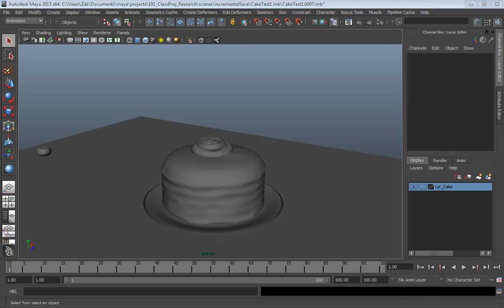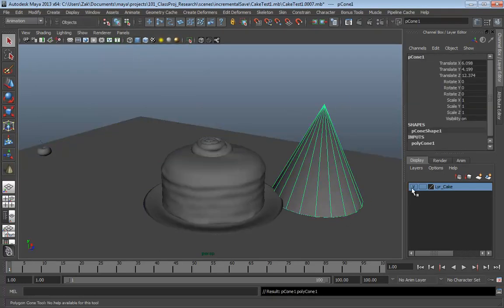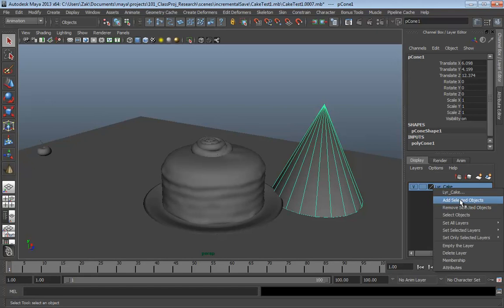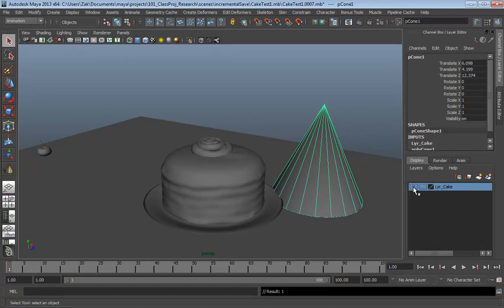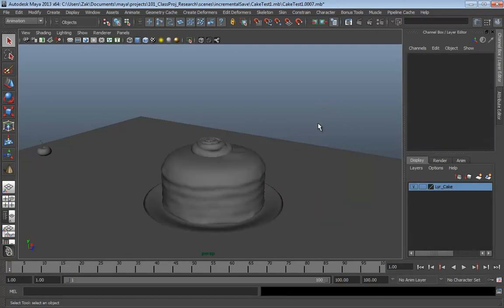All right, I got a couple of questions during the little pause there. It said, where are new objects placed after we place in a new layer? Are they in the same current created layer, or are they orphans? They are orphans. They are not automatically placed in a layer. If I create some object, like a polygon cone, but then I hide the layer cake layer, notice the cone is still there. You can add and remove from an existing layer just by selecting an object, right-clicking, and saying Add Selected Objects. So now the cone comes along. Or I can have it selected, right-click, and choose Remove Selected Objects. And now it's out of the layer. But I don't need that cone, even though it does look like a nice party hat.